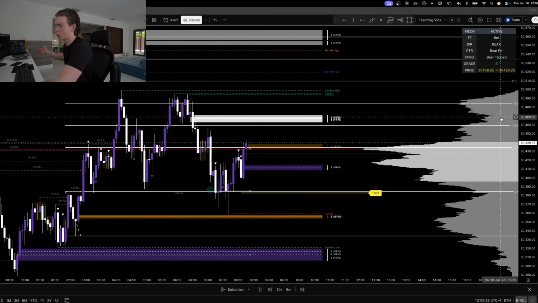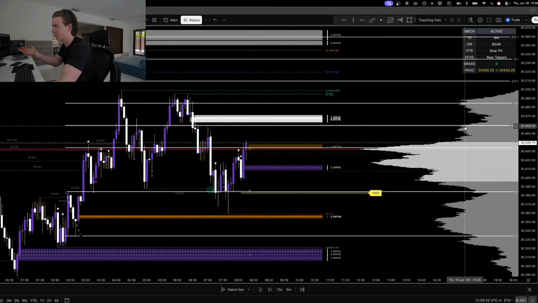I have a separate chart for my volume profile that I use because I don't like it on the same screen as my Macre trades. It can get a little bit frustrating. And I like to have my key level chart on a separate chart where I do my execution. So for example, if I'm taking trade C, I'll draw a volume profile, I'll draw my deviations, and I'll have my Macre stuff here. I'll go here and say, okay, I'm executing, I have my actual trade on trade C.